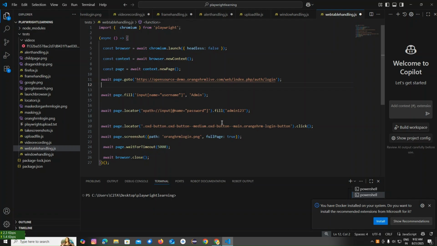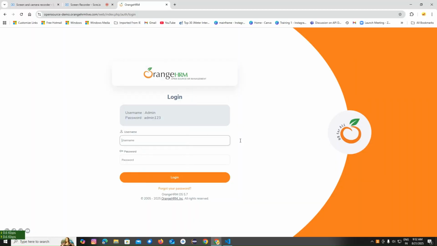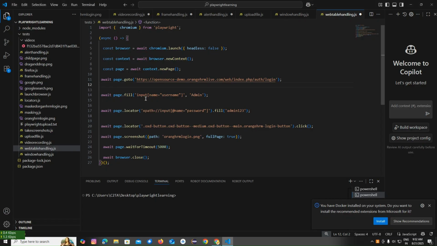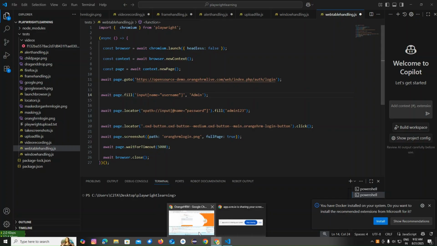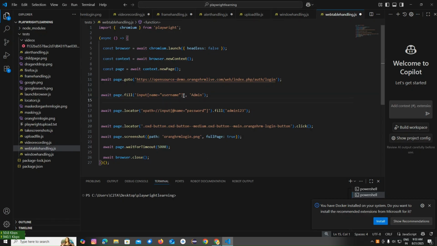Now I want to enter the username. I can right click here. I already did this in the previous videos, in the locator videos, you can go and see. Now I am adding an input here. The tag name is input, and the attribute is name. There is no ID here, so I took name as the attribute and value. This is a CSS selector example I told you in the previous video, and I'm passing the value admin into the username text box.